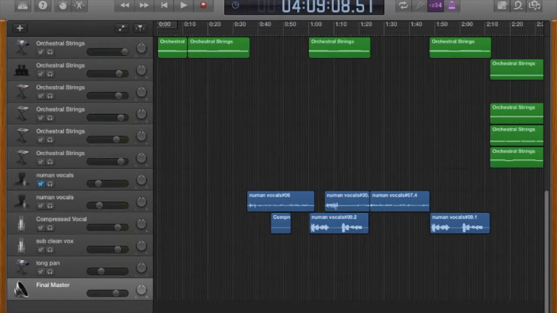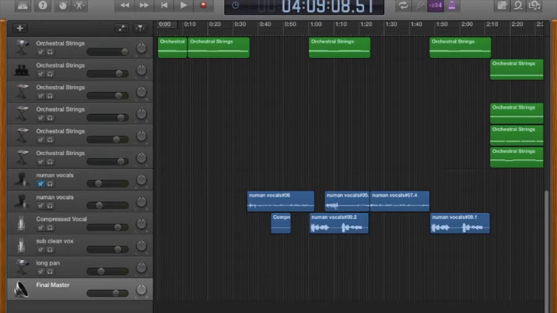Now, this here is GarageBand, obviously. This is a song I'm working on for my solo project. Now, GarageBand is very, very simple for a beginner, and that's why, even today, I use it, and I've been writing music for 20 years now. So, let's just go through it real quick. Starting from the top right side, you got your media browser right here.